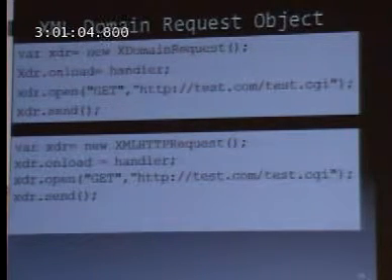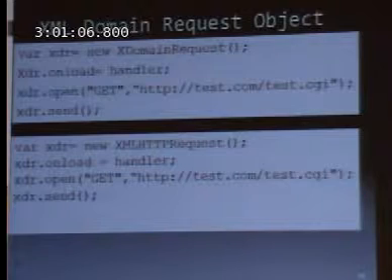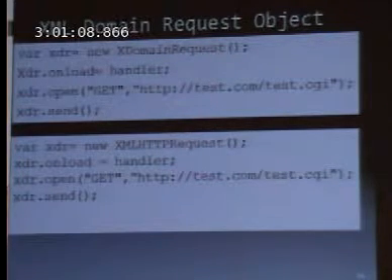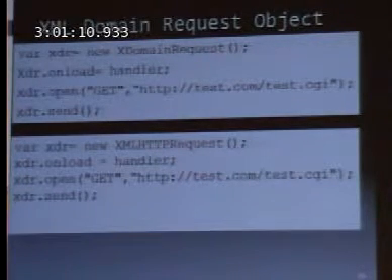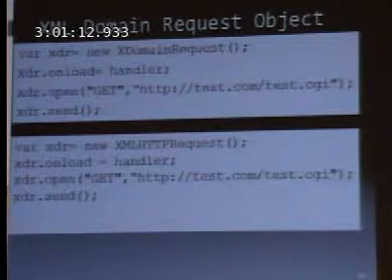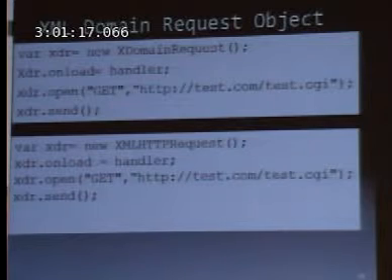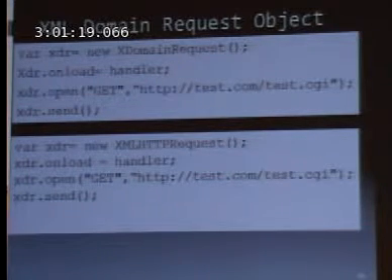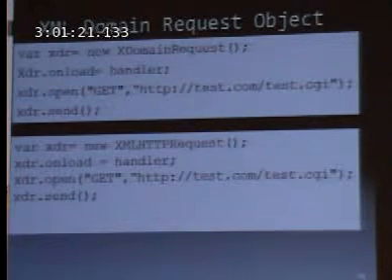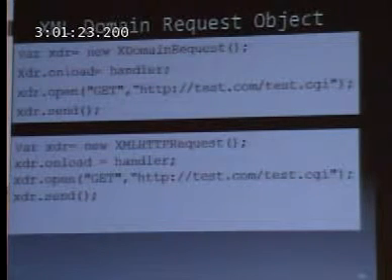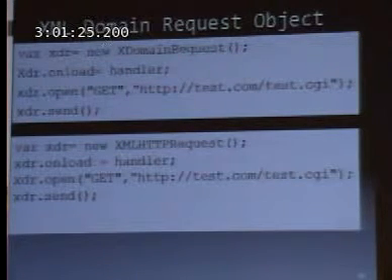Even more interesting, actually, though, is something new that's available in IE8 and later versions of Firefox. This is the cross-domain request object. Now, same origin policy said that really we could only go and fetch the content from the same server that our content came from. Well, this is totally different. This is the assumption that I can actually go and contact any domain.